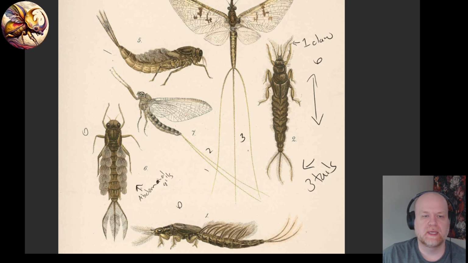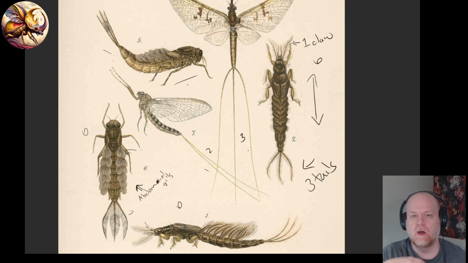So they have these abdominal gills. The gills may be in other places as well. Sometimes they're underneath the legs. They end up with these very fan-like tails, fan-like antennae. They're very pretty, generally. They tend to be fairly small. But it's the nymphs that tend to be easier to identify.